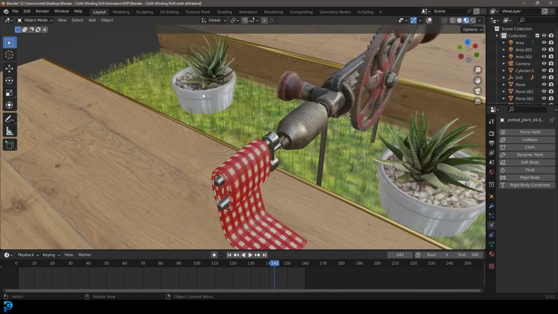The only difference is that this is my original you're looking at. The only things we're not going to be adding are these plants, because they're just ones that I have and I just drag them into the scene, and these little brass bits. But pretty much everything else we're making, the drill.